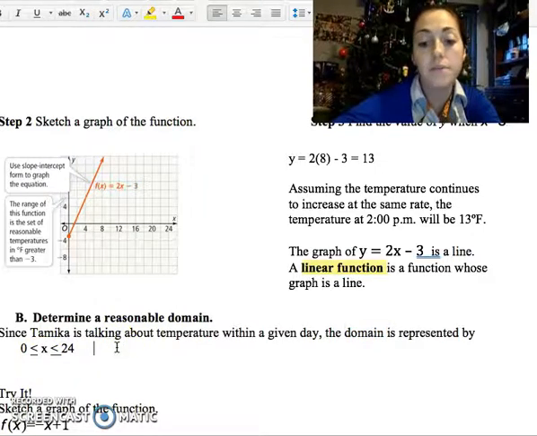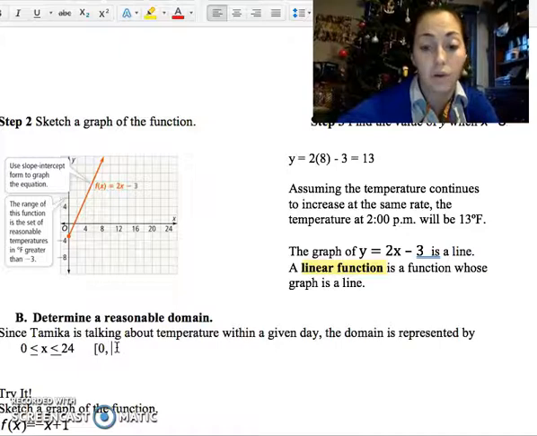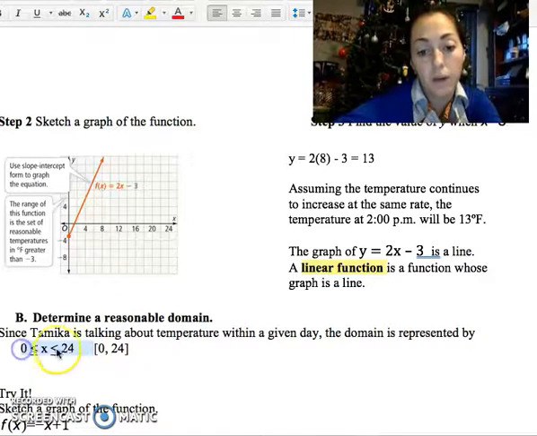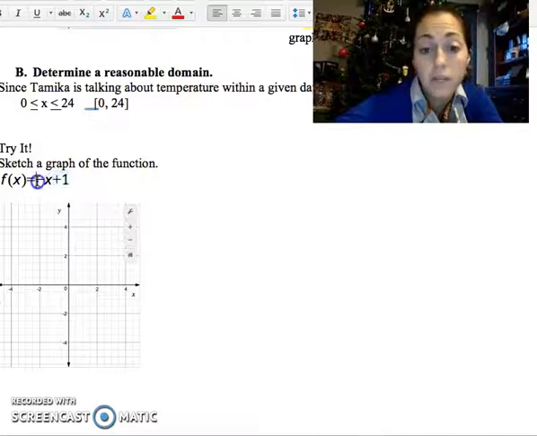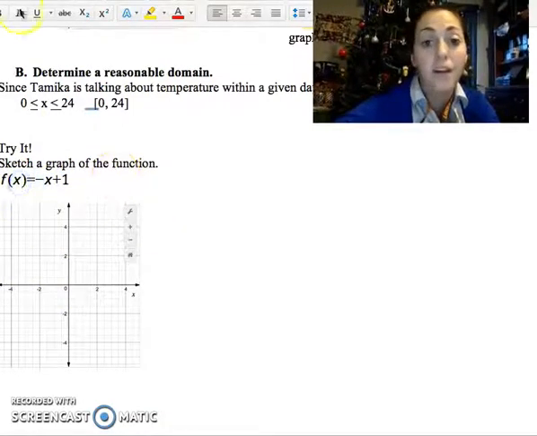And then for some of us who have been starting to do interval notation, because it can be equal to 0 and at max 24 but equal to it, you have those brackets. This is more what I expect, but we have seen it on the Pearson site to look like this. All right, last thing to do, I want you to sketch the graph of the function. So just think about your y-intercept and your slope, plot it. It's no different because this is your y. All right, fabulous.